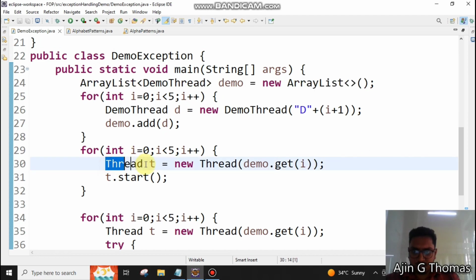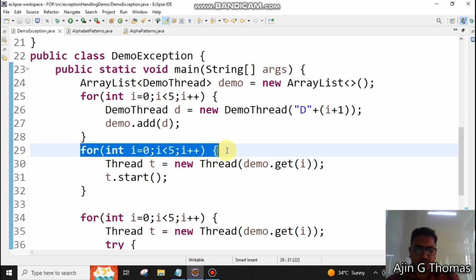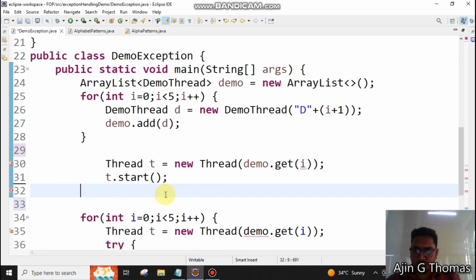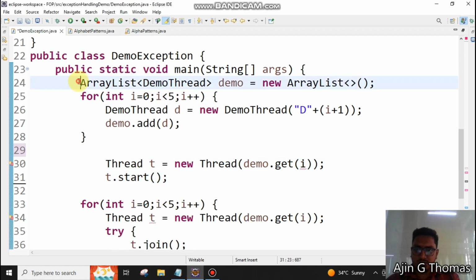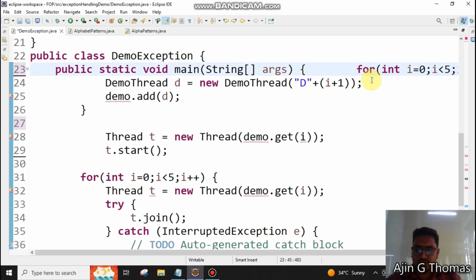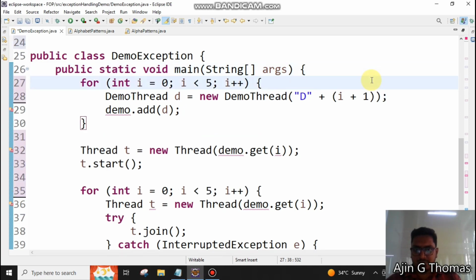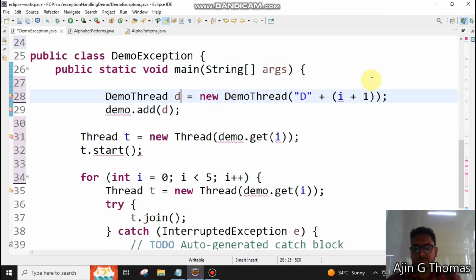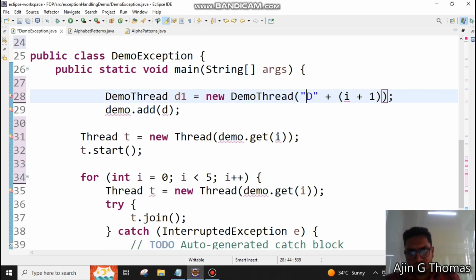On the same object I have to do the operation, I think. I cannot create a different object. So I will show you a few examples, not using the array list. I'm taking D1 here, D1.